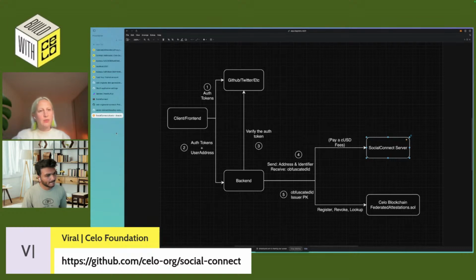If I build my own app inside of MiniPay, I don't have access to MiniPay's database, right? So I have to create my own database where I map phone numbers to addresses, for each application.